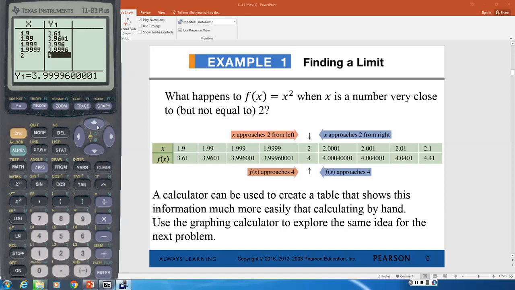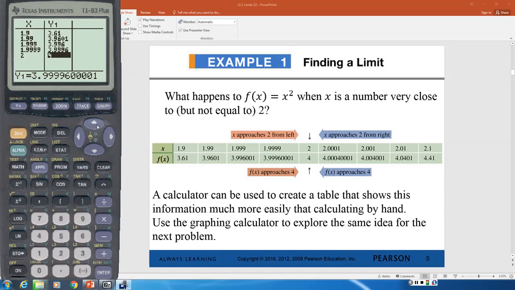Okay? That's the idea of what a limit is. You're putting in your best effort to get to some number that you know you're never going to reach, and the result is going to be some other number that you're getting really close to, but you can't actually touch. You can't get there because you can't go and be 2 and be squared and turn into 4. Okay? So don't try to make more out of this than there is. If you think this answer was obvious, good, it's supposed to be.